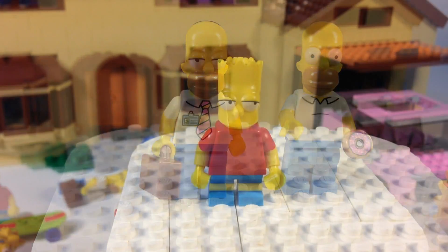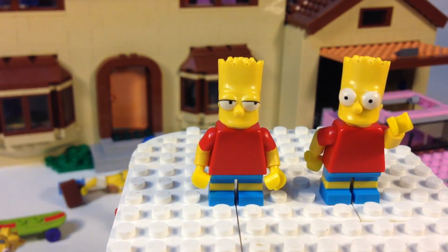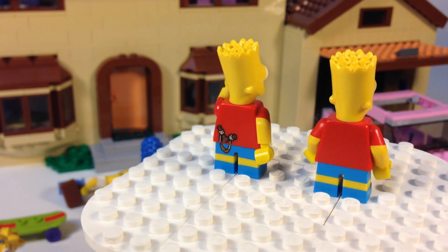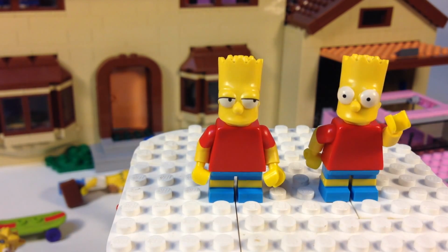CMF right here. Alright, here's Bart with a cool look, and here is the CMF Bart with the bug-eyed look. And the CMF Bart has the slingshot, and the other one doesn't. But loving the short sleeves.